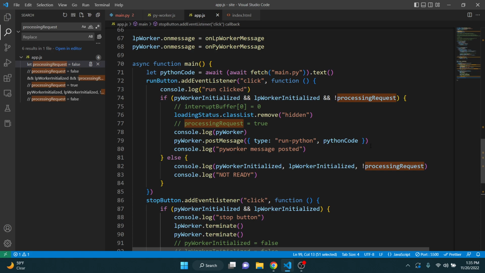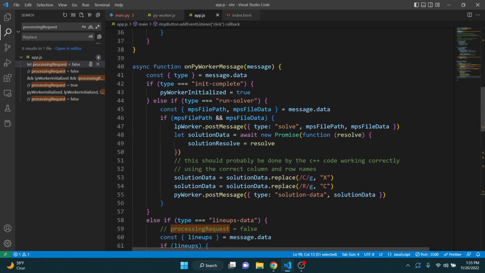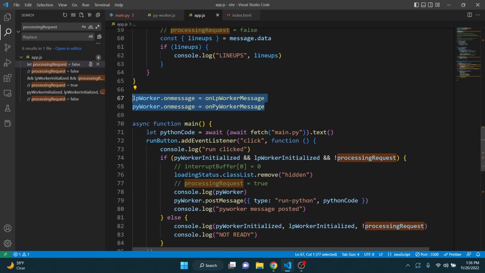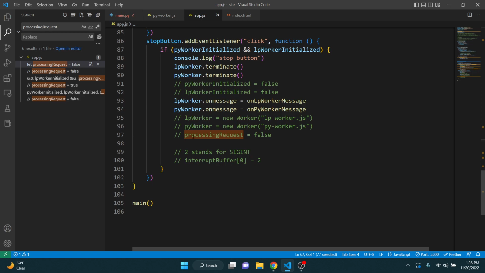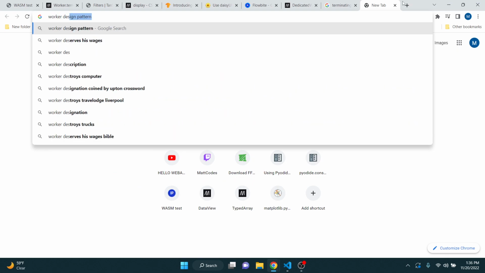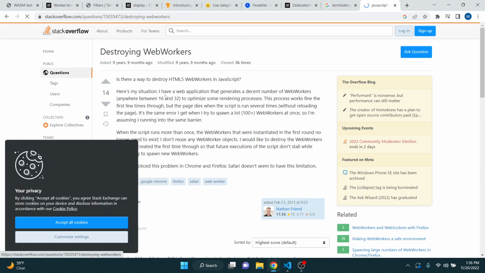One worker message. I can kind of go back to what I had before. Oh no, I need to, never mind. Yeah, I need to reset these up anyways. All right. So I do have that code. That's good. I do need to recreate them here. Does worker destroy a thing? Destroying web workers.